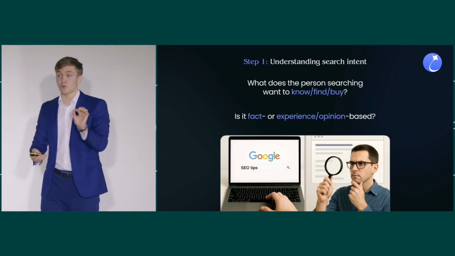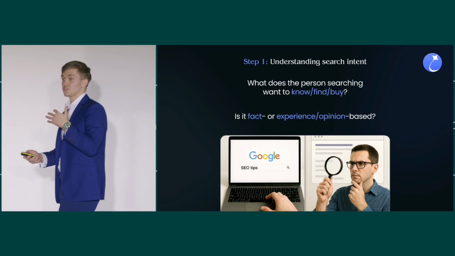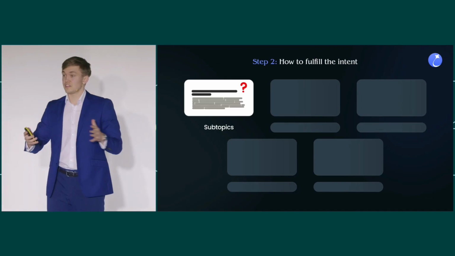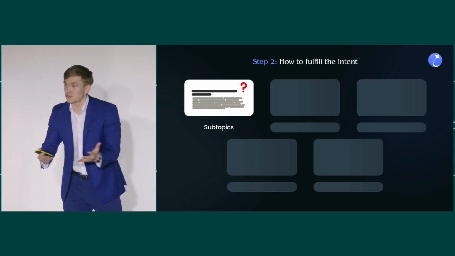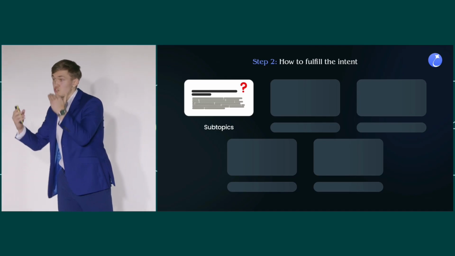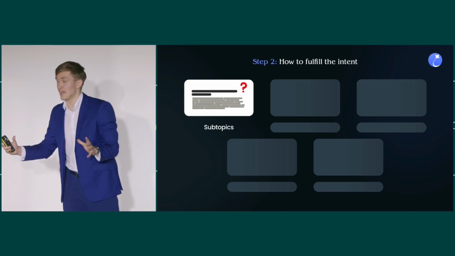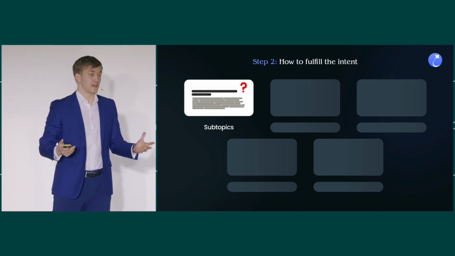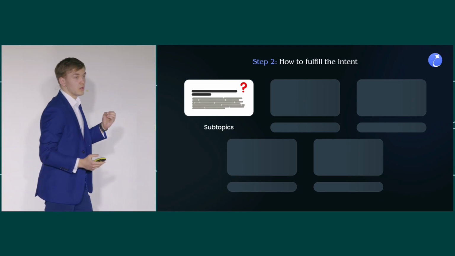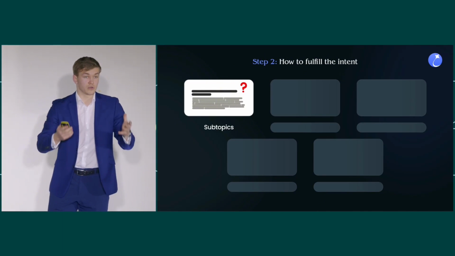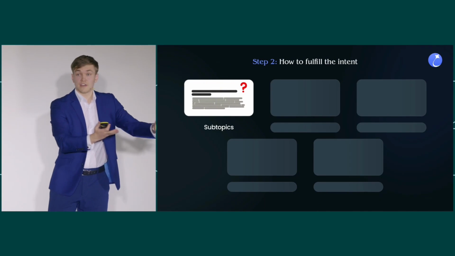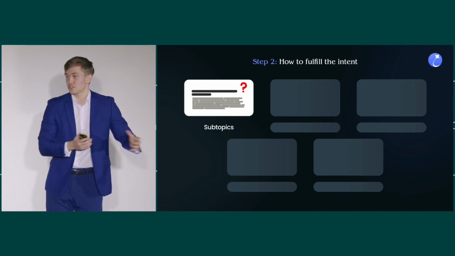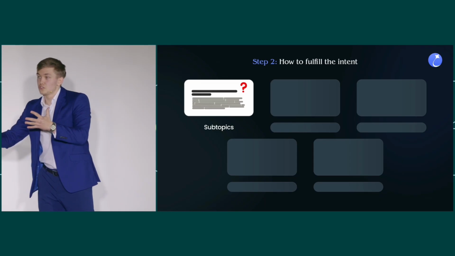Let's get now a bit more specific on how to actually meet the need. This is kind of like a brainstorming session I usually do before I actually even structure or create any sort of content outline. So first thing is identifying, okay, what are the actual subtopics that I need to cover? So this can be also what kind of questions I need to cover in the content, just in general, what do I need to talk about?